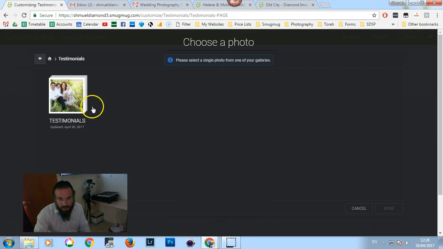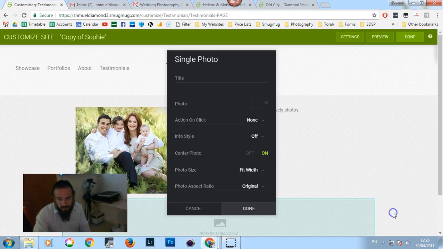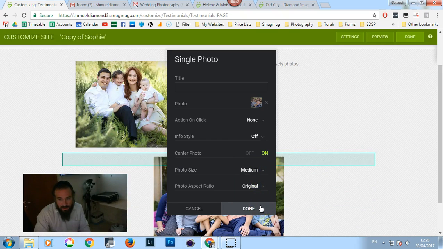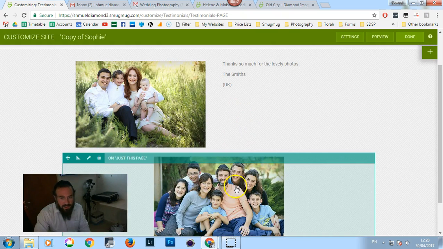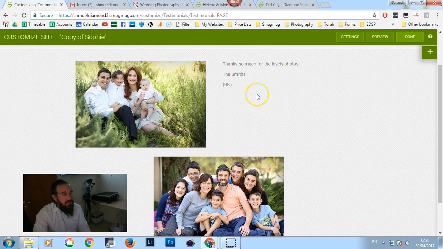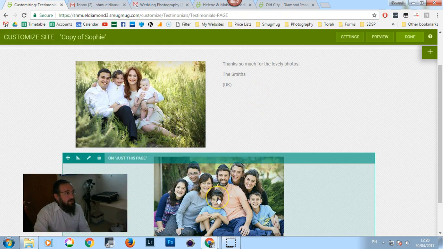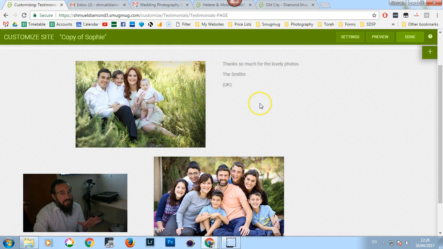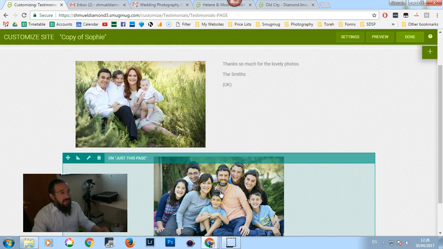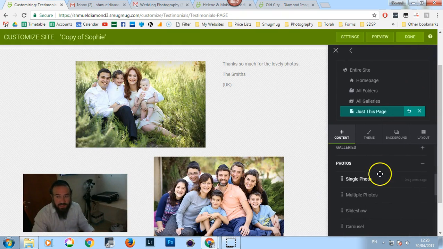Let's choose a new picture. Okay, so this picture is done. Now I put this picture underneath this text. Why did it go in the middle? Well, there are two blocks of text, and they're both on the same row. So when I put something underneath it, there's nothing on the other side to keep it in place. That's how blocks work.